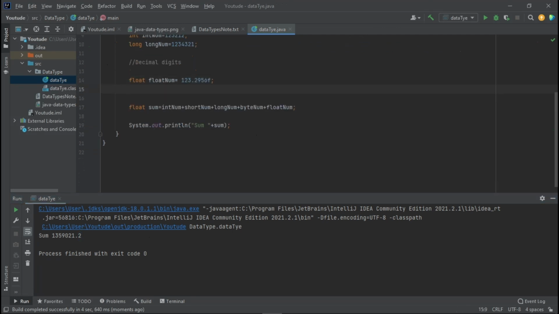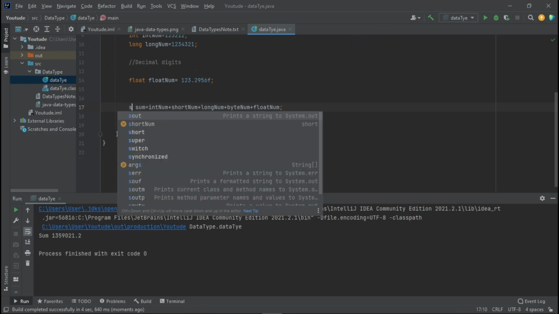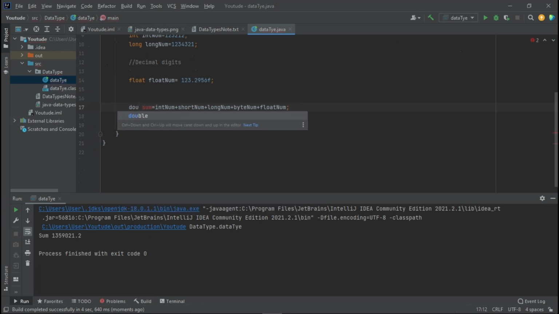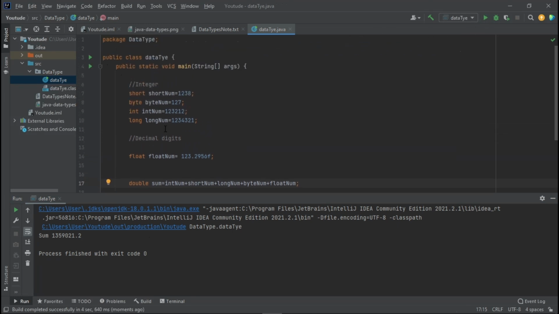I'm going to talk about double now. So double works as float, but with a double, you don't need to specify a letter or anything at the end.